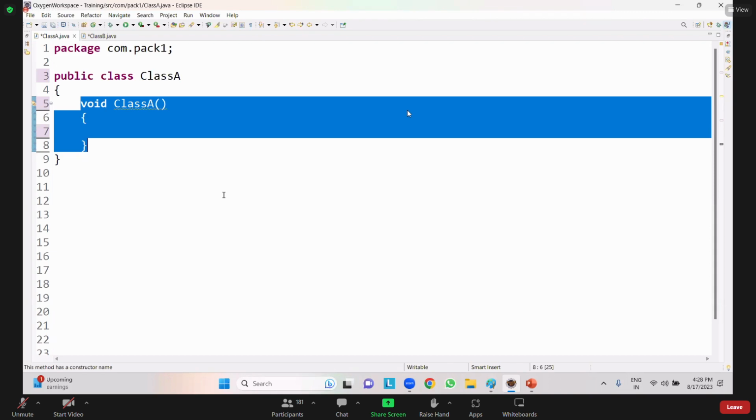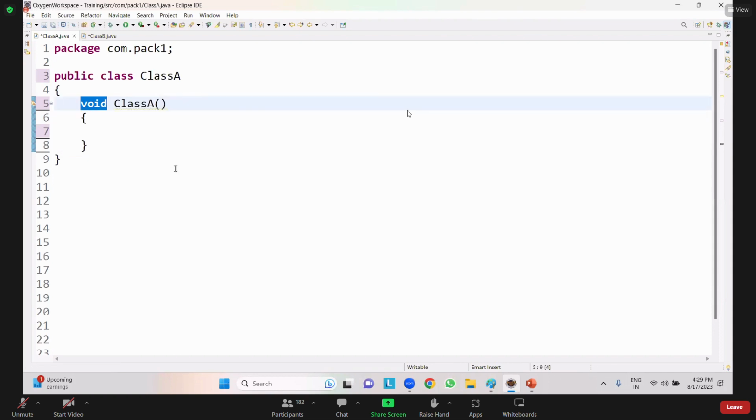Now tell me, what is that? Is that a constructor or a method? Come on. It is not a constructor, guys. It is a method. How do you know it's a method? It is having a return type. I already said this when we discussed Java methods. At that time I said, if you're trying to write a method, pretty much damn sure it should be having a return type.